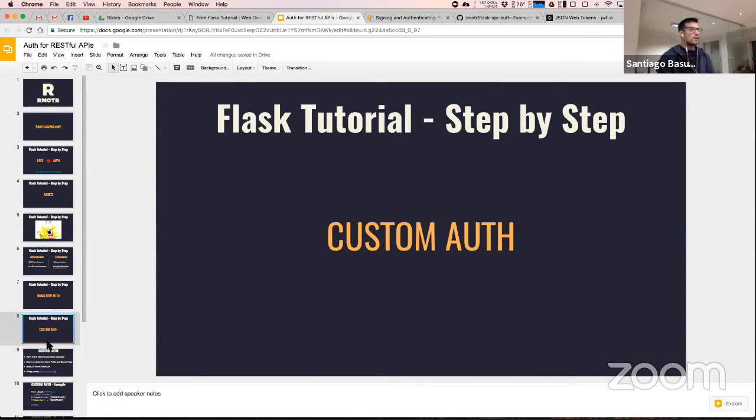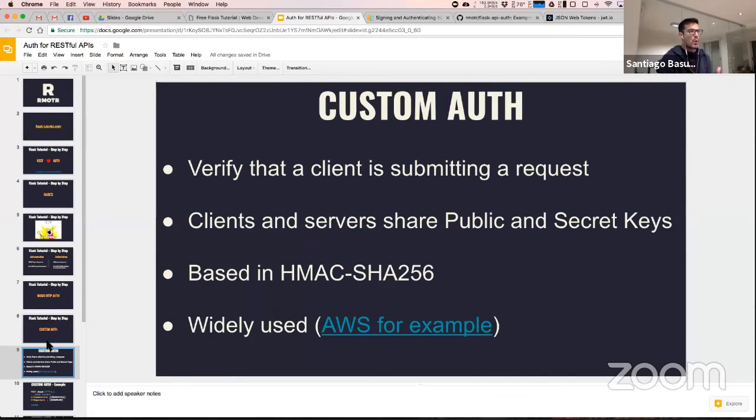So now let's talk about a custom authentication mechanism. It is custom because there is no standard written. There is no RFC for this, no standard or protocol.